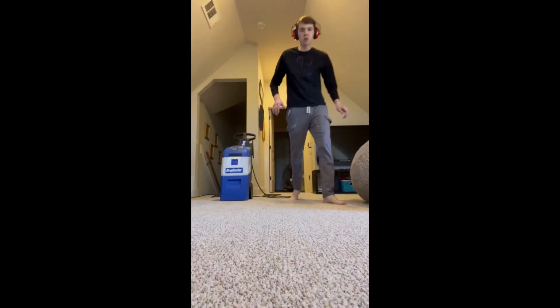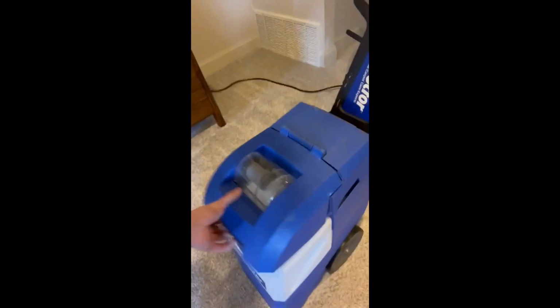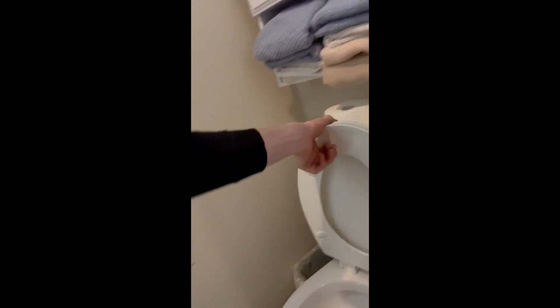To empty your Rug Doctor, all you do is lift it up and take it to a toilet right here. Here, let me move the self-propelled out of the way. All right. Empty it out.